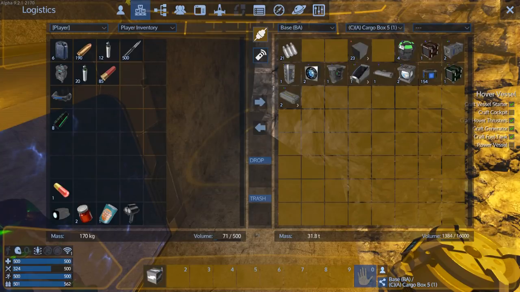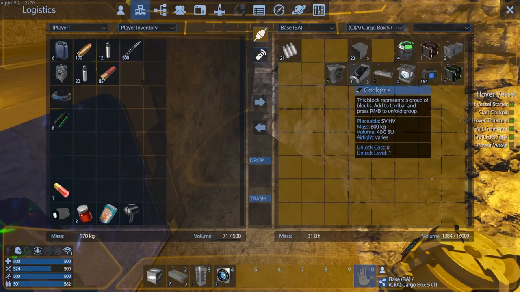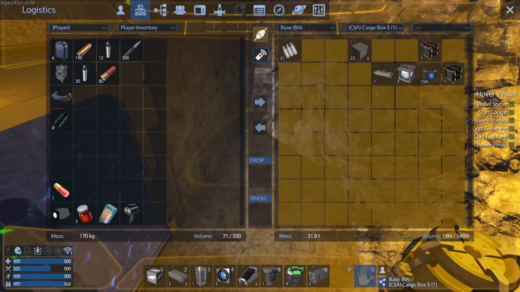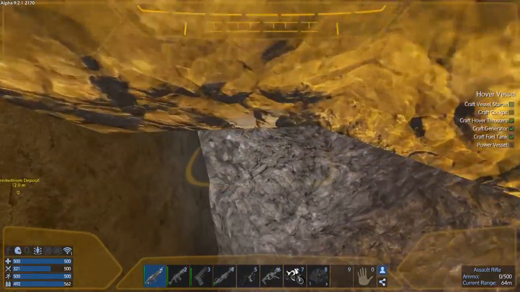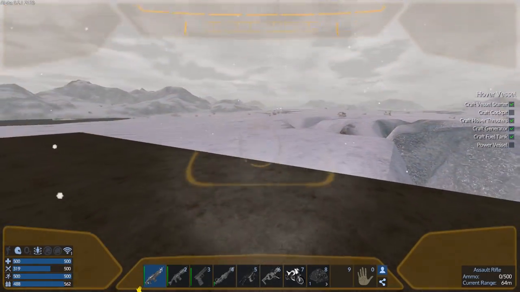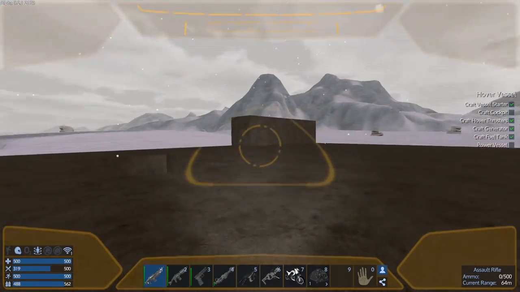So the starter, and we need the cargo boxes, generator, thrusters, cockpit, RCS, the hover thrusters, fuel tank. We'll grab that, and those will go on last. Okay. Okay, so can we get up here? Or is it too far? Nope. Nice. Okay.